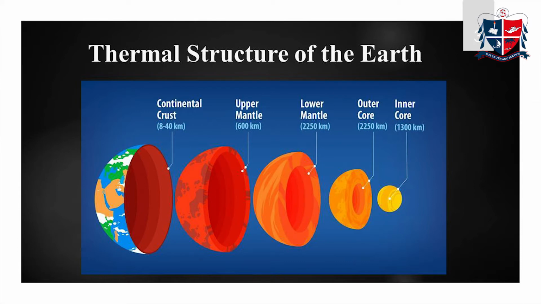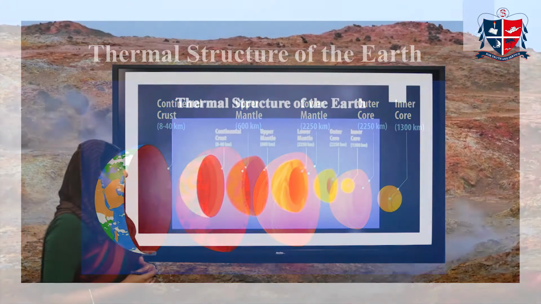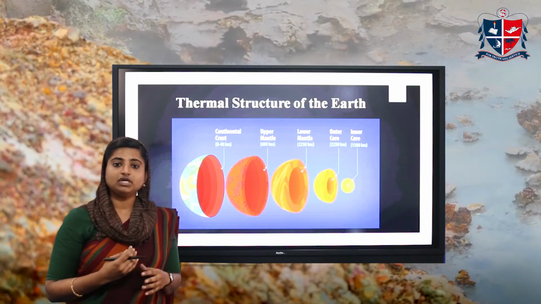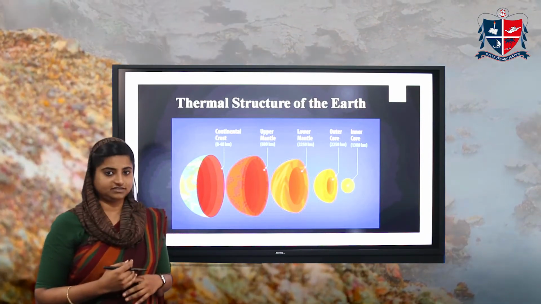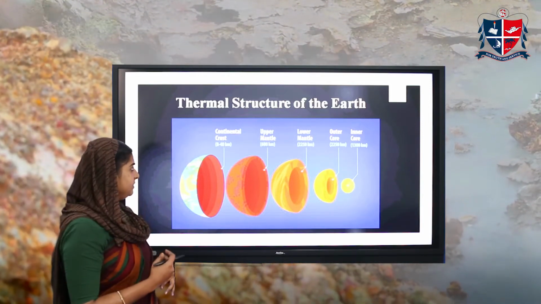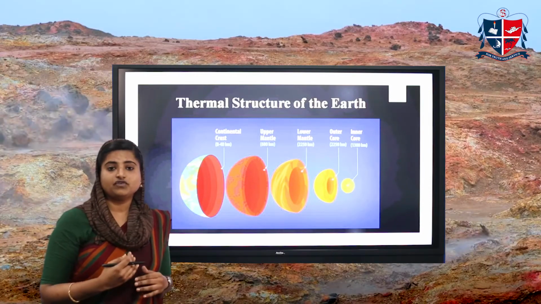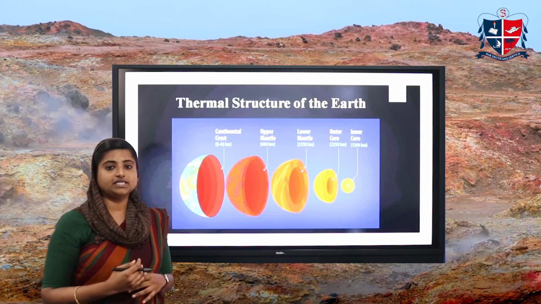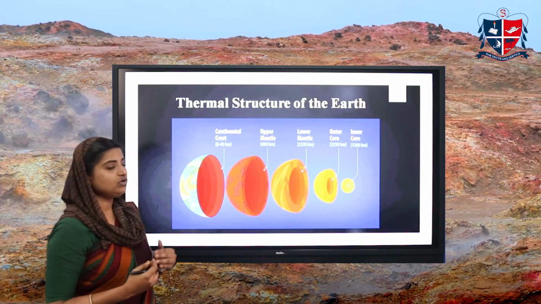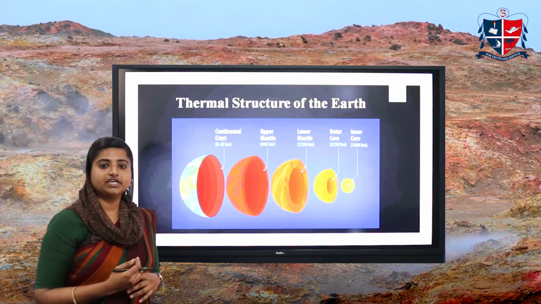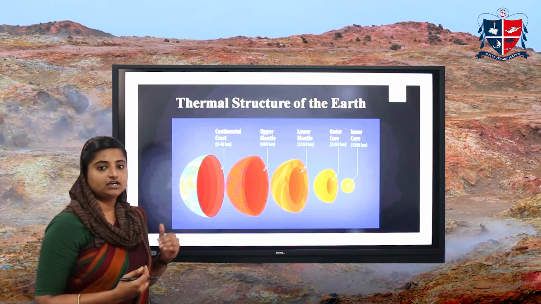The Earth is divided into different layers: the crust, the mantle, and the core. The crust is the uppermost shell of the Earth, which extends deeply below the oceans, mountains, and continents. The second concentric shell of the Earth is the mantle. The upper mantle extends up to a depth of 100 km, and the lower mantle is less rigid and hotter than the upper mantle. The innermost concentric shell of the Earth is the core, and this layer is further divided into the outer core as well as the inner core.